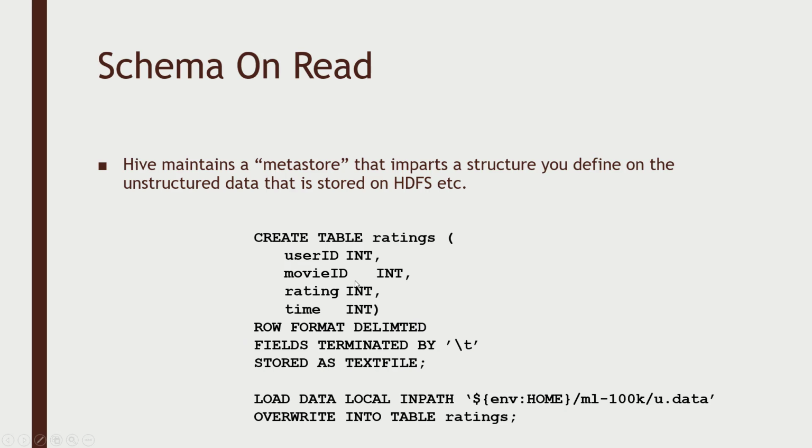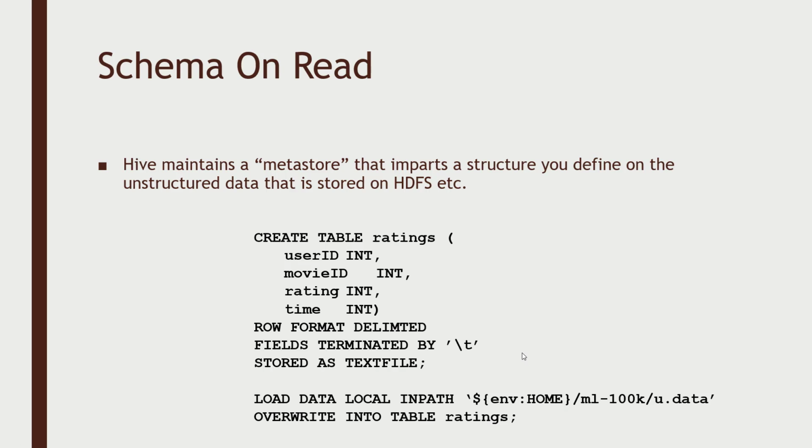That is basically defining the schema that we will apply when the data is read, as opposed to when the data was written. The data was already written in a very unstructured tab delimited format. This create table command is just creating a schema in the metastore that gets applied to that data once it gets read into Hive. So to do that from a command line interface, we would do something like load data local inpath. This is a way to refer to your home directory under Hive, slash ml-100k slash u.data. And we will overwrite that into a table called ratings. So that's what's happening under the hood.